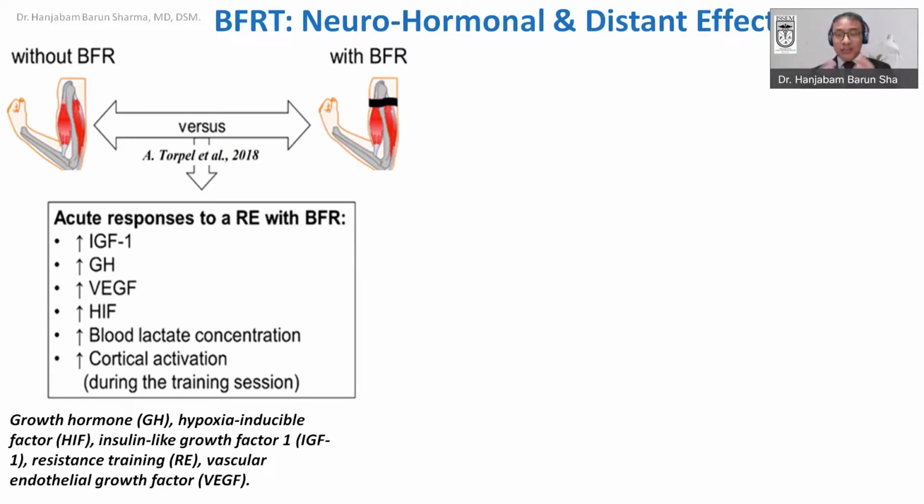resistance training. This is important because it helps to prevent neurodegenerative disease, and cognitive improvement will also be there. So not only for the muscle but also for the entire CNS and other systems, blood flow resistance training has a potential beneficial effect that can be used for prevention as well as for therapeutic purposes in case of senile Alzheimer's disease or other neurodegenerative disease, including it may be Parkinsonism and depression and all that stuff.